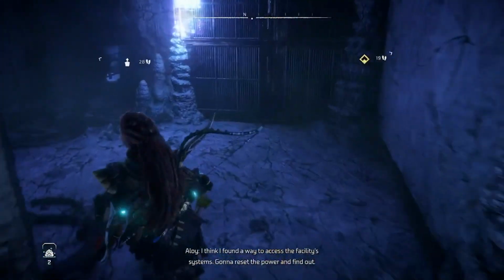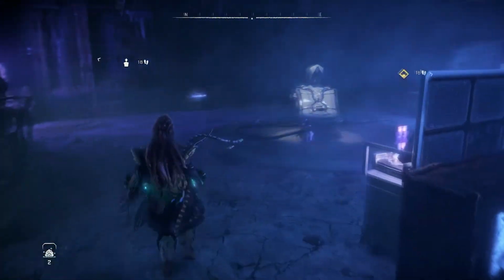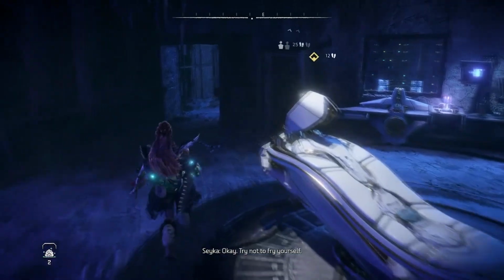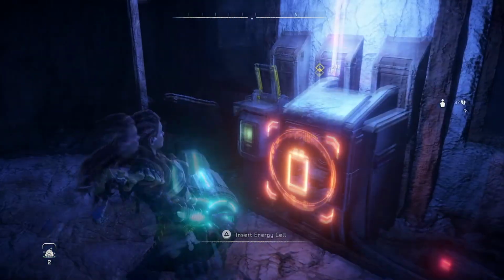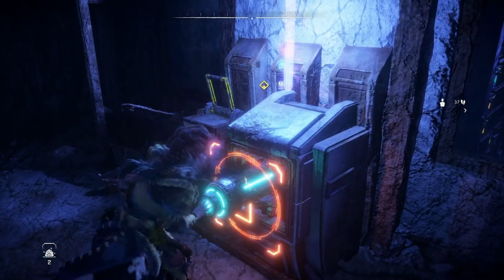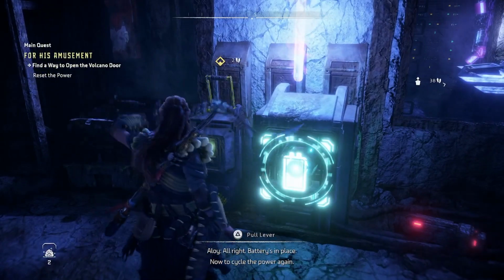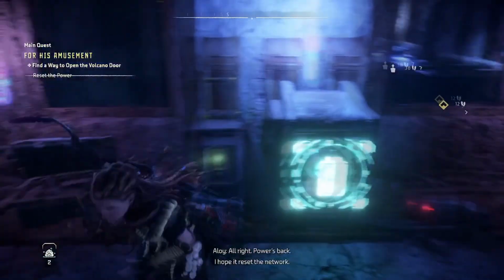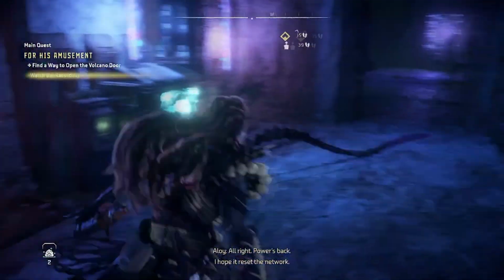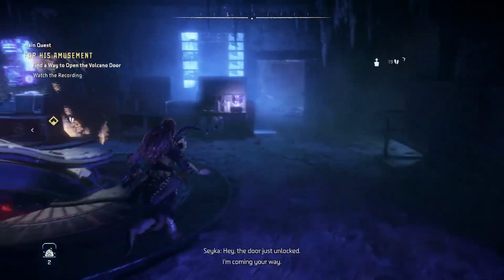How's it going down there? I think I found a way to access the facility systems. Gonna reset the power and find out. Okay. Try not to fry yourself. Working on it. There we go. Alright, battery's in place. Now to cycle the power again. Took way too long. Alright, power's back. I hope it reset the network. Hey, door just unlocked. I'm coming your way.